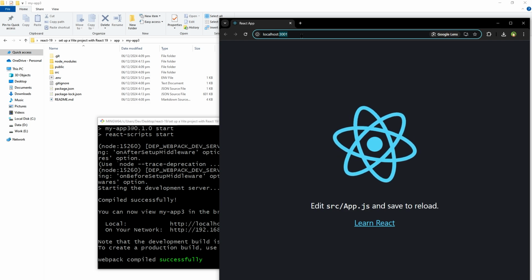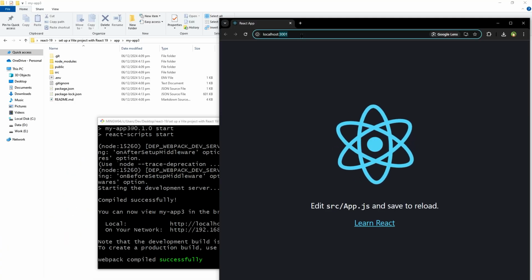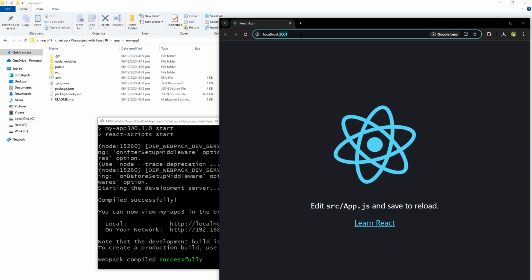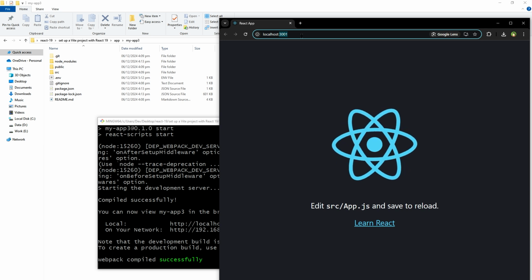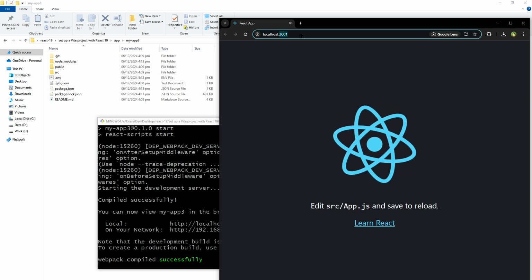And here is the app running in front of you on a different port. Now there are many ways to handle this issue. You can kill the port in many ways. You can change the port in many ways. I will link the related videos in the video description. Even if you were not using React.js, those resources might help you.